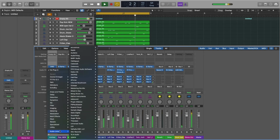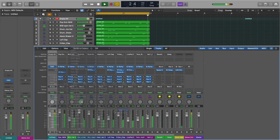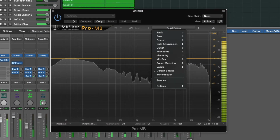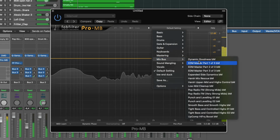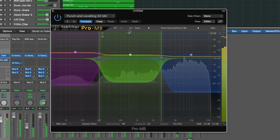We kick off with an instance of FabFilter's Pro MB for some multi-band compression, calling up the punch and leveling 02 preset from the mix bus folder. This adds some increased punch and clarity to the drums.